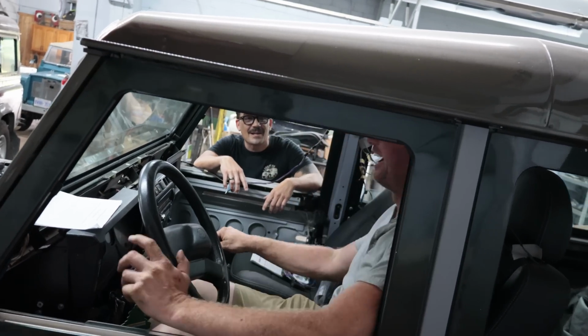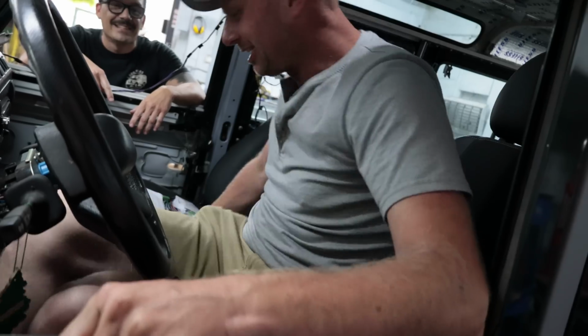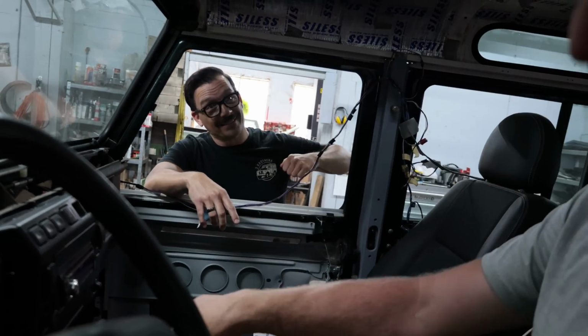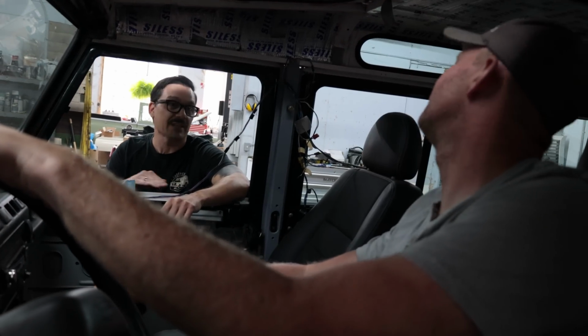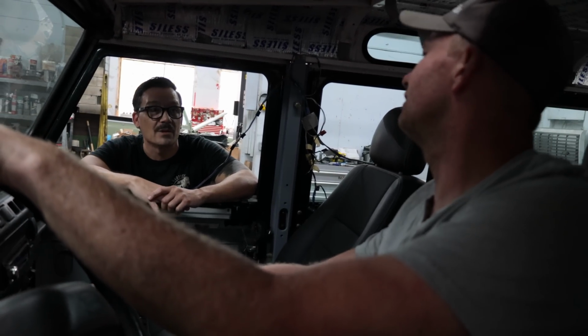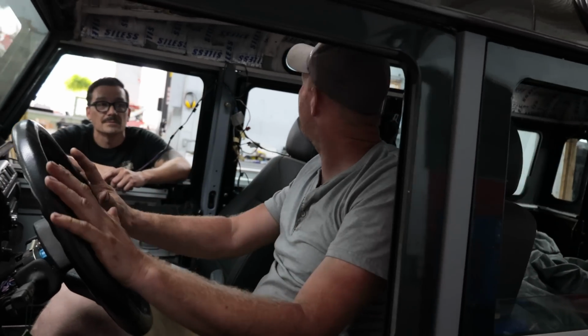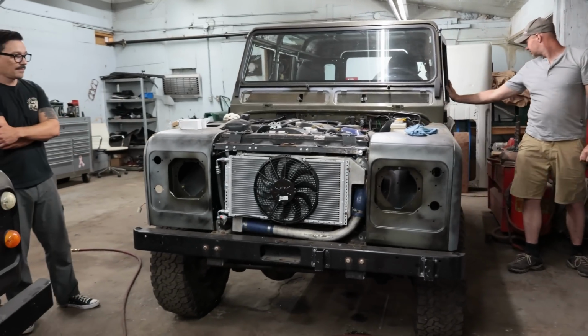A lot of times people drive with Defenders. Oh yeah, windows seem mandatory. That's why a lot of people drive with their windows open, so that's why you see their elbows hanging out. You could leave these doors, or you could change them to have the half doors. It's really whatever you want to do, and whatever your budget is too. I think if I take the top off, we'll get confused with Jeeps, and we need everybody to know we're driving a Land Rover. So I guess we'll leave the Bronco as our convertible pickup truck, and we'll just drive Defenders with an upgraded AC system.